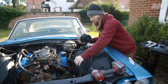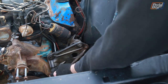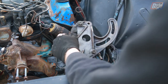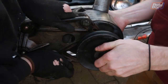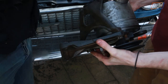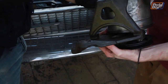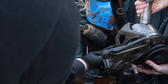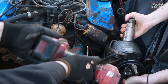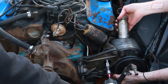We're going to get the power steering pump in and hook it back up to its hoses. We really should have watched the video where we took all the accessories off the front of the engine, because putting them all back on was a debacle. We thought ahead and decided to attach all the brackets onto the block before putting it into the car - that way we could work out alignment. Attaching the pump onto the engine was really easy, but attaching the pipes onto the pump was next to impossible, so we had to take it back off, attach the pipes, then attach the pump onto the brackets.